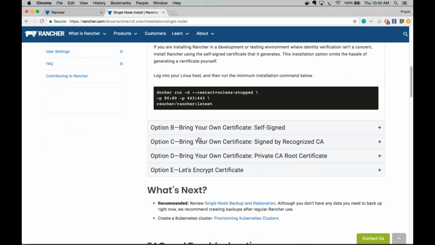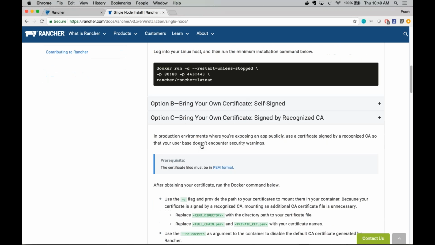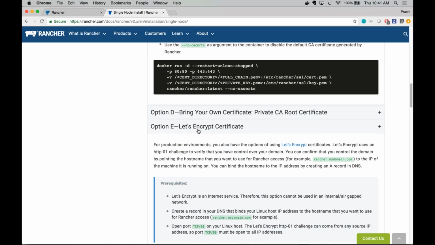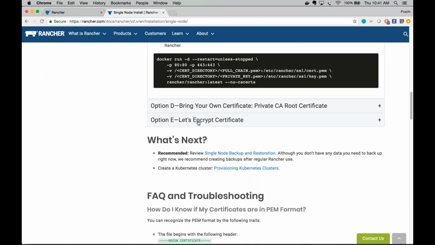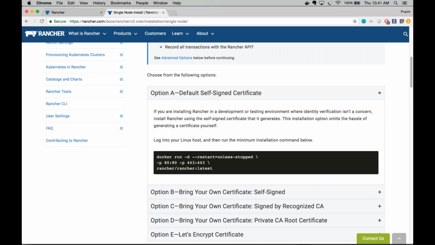There are other options: you can bring your own certificate, which is signed and recognized by a certificate authority, or a private CA root certificate. And you can always use Let's Encrypt, which is a cool tool to get CA-signed certificates quickly and get you started. So for demo purposes, we will be using the default self-signed certificate method.